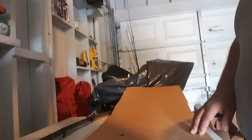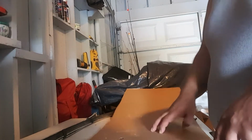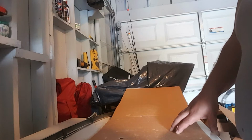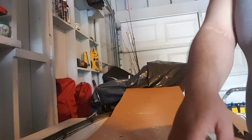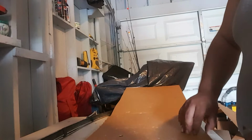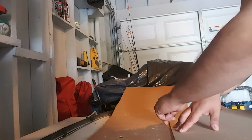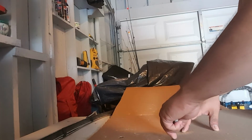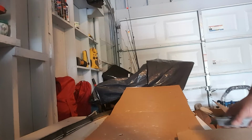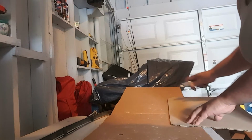So what we're gonna do is you're gonna score a couple lines to where you can get your folds. You wanna score 3 lines to have 4 parts. Take your straight edge of something and take your knife and cut through about halfway of the cardboard. You don't want to cut all the way through because you're going to cut the piece off. For example, y'all, this is what I'm going to use for what I got to ship. But make sure it's straight edge.